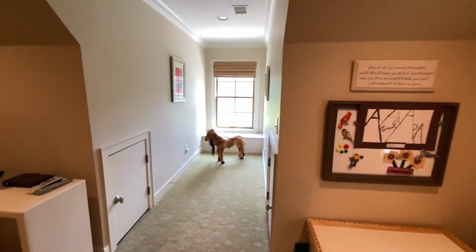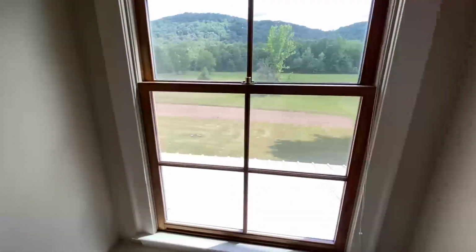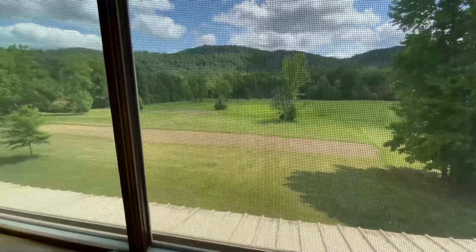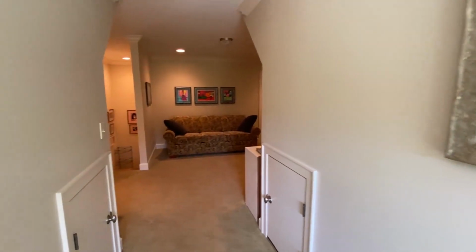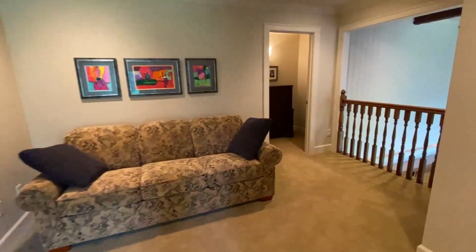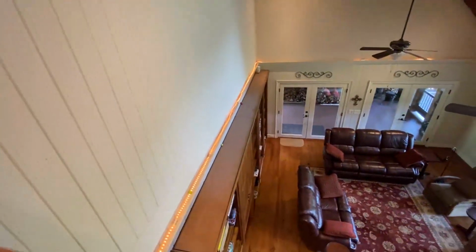You got this really high-end carpet. You got locks on those doors that you can store stuff there. And then you've got this dormer on the back end that you can look out and see this beautiful field there. Now, she does beehives. She's got beehives, and so she does raise honey, and she plants all that out there that you saw that was disturbed up into like wildflowers so the bees can pollinate and be able to create their honey, which is kind of a neat aspect.